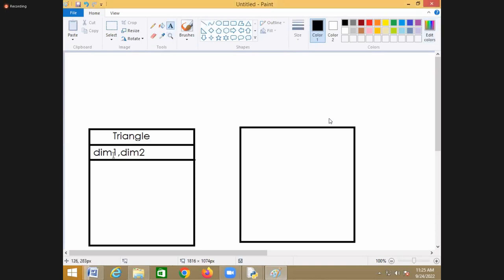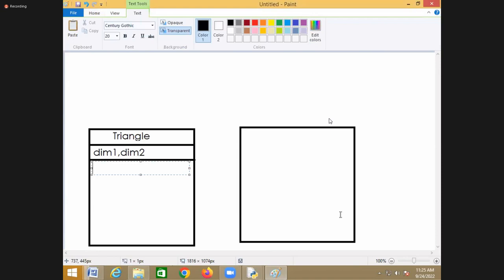You are reading the dimensions of this triangle by using one method called readDimension. Using this method, you are reading the dimensions of the triangle.